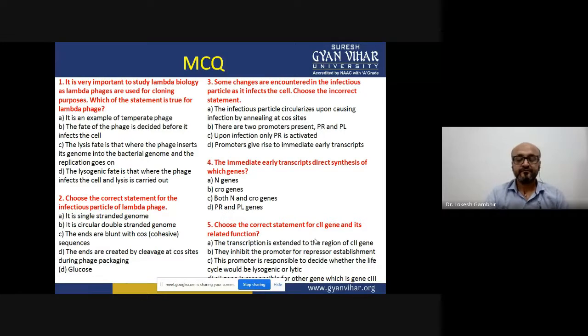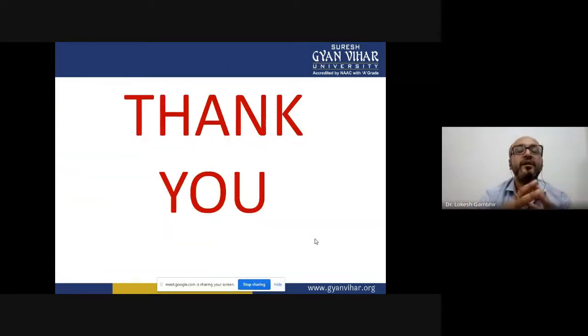So with this, we should culminate our learning of this topic, that is bacteriophages. We today understood clearly how bacteriophage infects, whether in lytic mode or lysogenic mode, at what point the molecular switch occurs, and how that molecular switch regulates the lytic or the lysogenic part. What is the role of CRO in the lytic mode and suppressing lysogeny, or what is the role of C1 in suppressing lytic and potentiating the lysogenic mode. So this is all about bacteriophages from my side today.